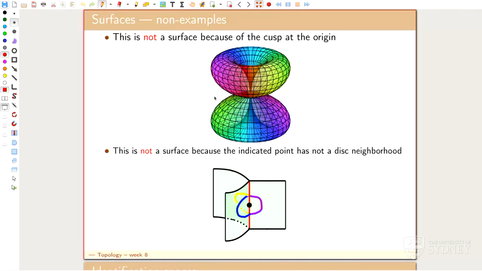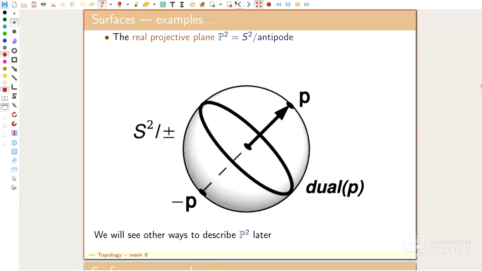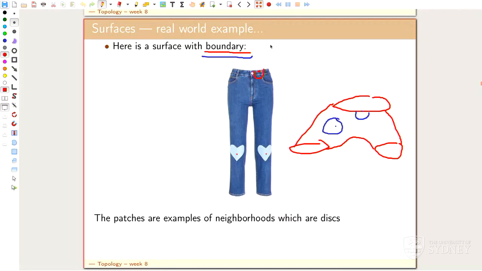Let me remind you what we have seen last time and where we left off. What we are trying to study are those surfaces. Essentially, this is a good picture. So what is a surface? A surface is something where locally you have a neighborhood that is some form of a disk. Topologically, a disk could be a heart-shaped patch on your pair of pens. We are trying to understand those surfaces. Eventually, we would like to write down a classification. Classification just means we want to list all of them. Seems to be quite a demanding task.